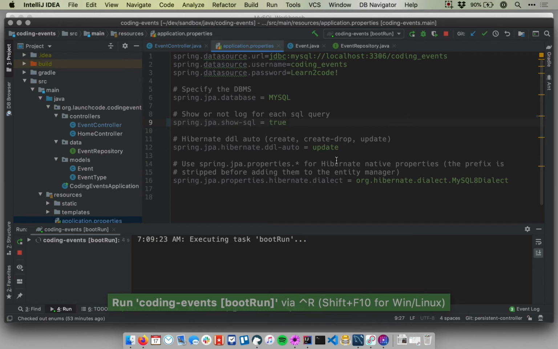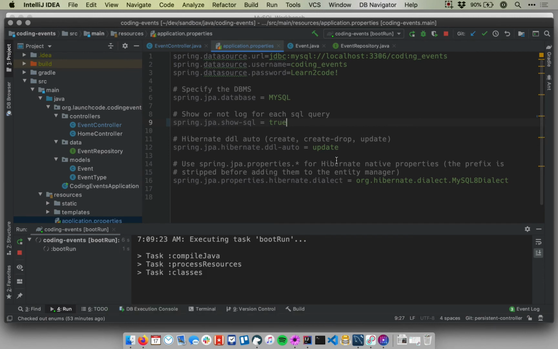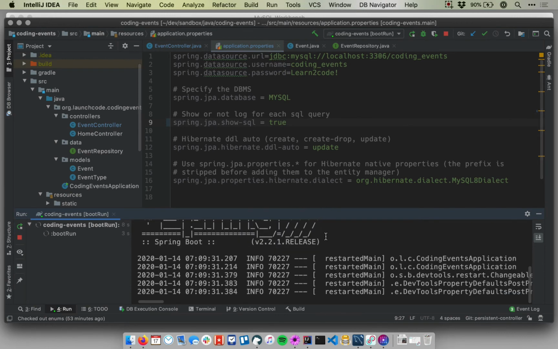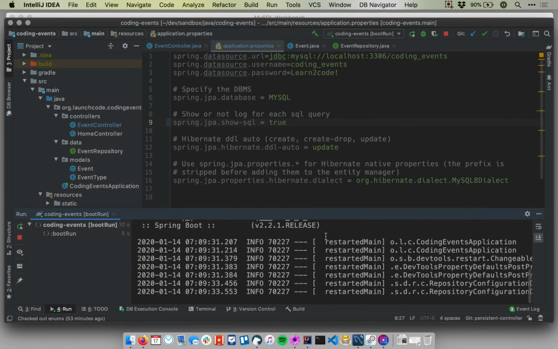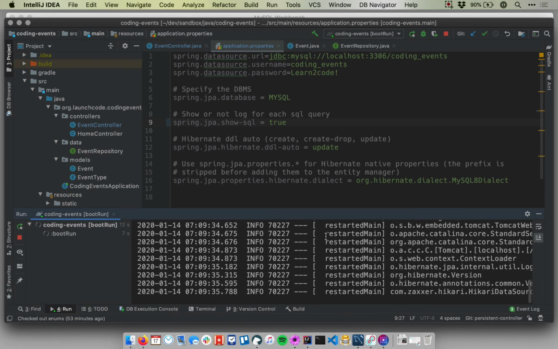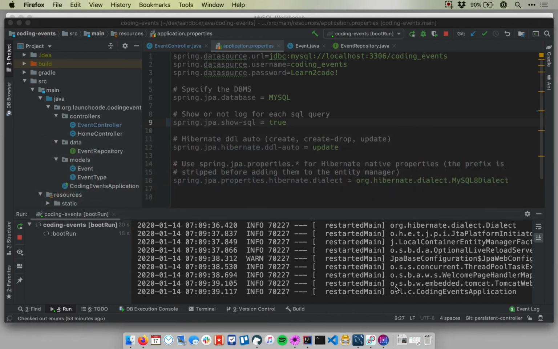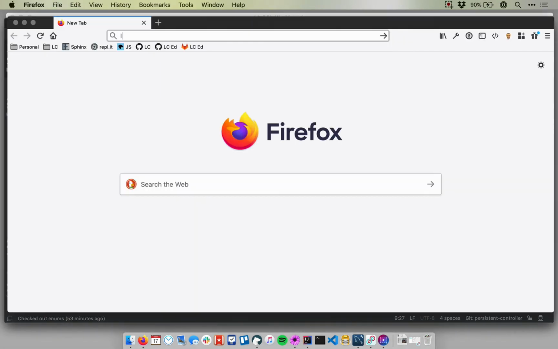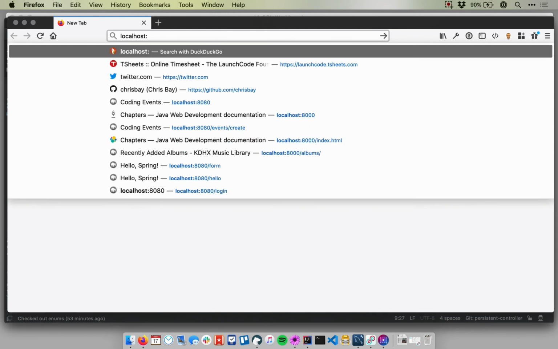Once you have a database tied into your Spring Boot application, it'll take a few seconds longer to start up just because it's doing a bunch of extra work. It's scanning the code to look for entity classes. It's going to connect to the database. It's going to make sure that the tables are up to date, etc. There we go, we started up. So just be aware of that. Be a little patient. So let's browse to localhost:8080.